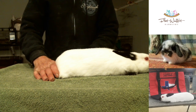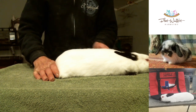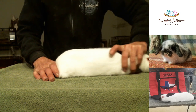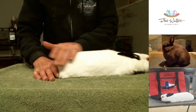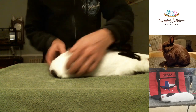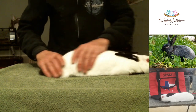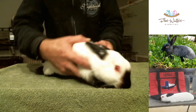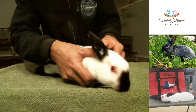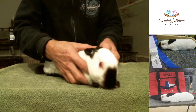I still like that top line. Might be a little bit of a rise right here, but that's just a posing thing. Might be a little heavy right there over the shoulders, but again, we're leaning forward. And that's just going to be practice. We've got a little bit of brindling on this one. You can see it on the ear right there. A little brindling there. Again, that will clean up.